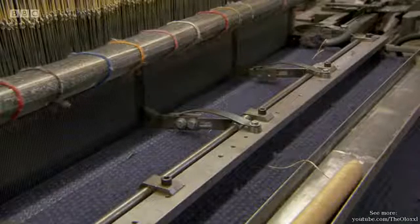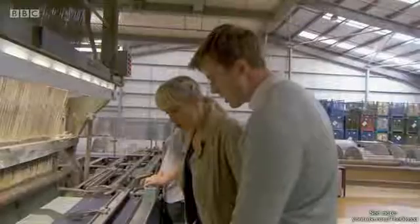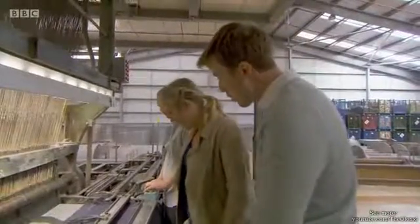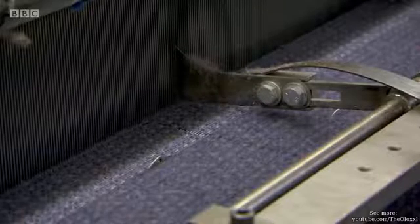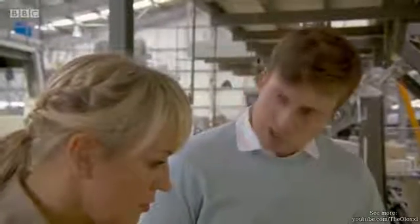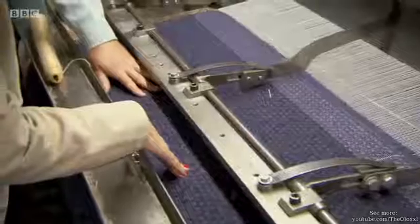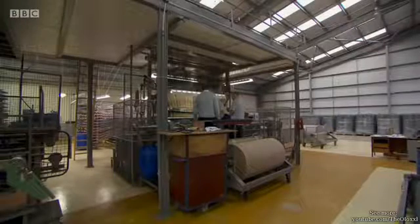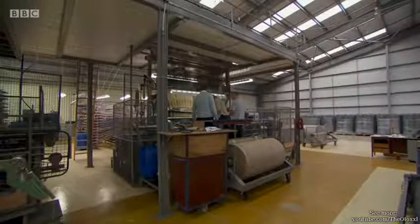So here we're producing for a commercial client, which is the Great Western Railway. I thought it looked familiar. Yeah, it's one of our local railways to the area. This carpet must go in situ on a train with all the trolleys and people walking up and down and last over 8 years. But I must say it's the more high-end clientele that really excites me.